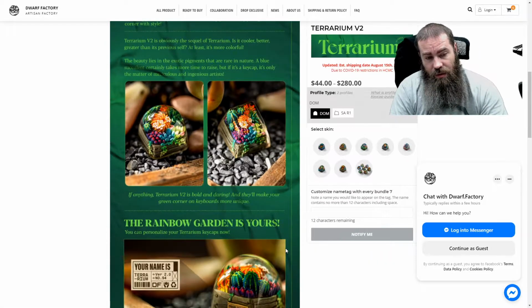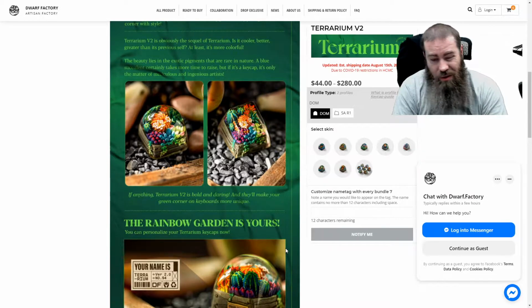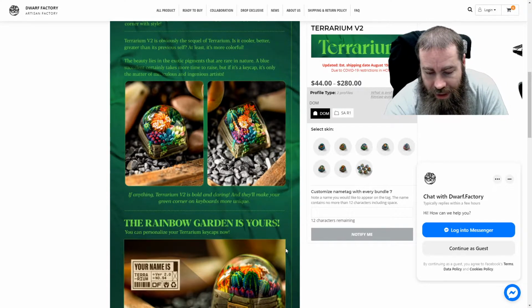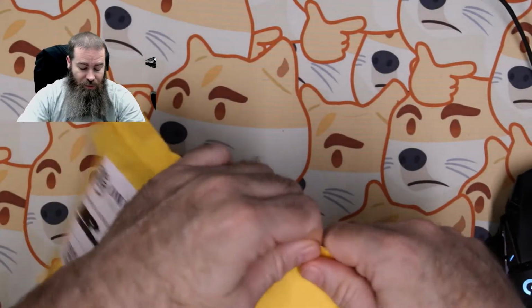It got delayed due to them having to shut down because of COVID, and then they were only allowed to mail so many at a time, according to when I reached out to them. They offered if I'd tell them my order number, they'd push it through, but I didn't really want to do that. It just kind of felt unfair to push myself ahead of others. So let's get into here and see what this is like.